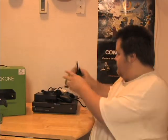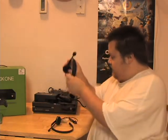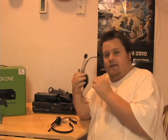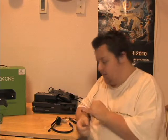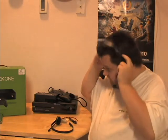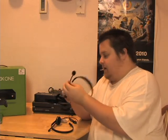Okay, well, we're getting to the headsets, and there's a reason why I have two headsets here. This is the Xbox 360 headset, and you put it on and play your games. Since I own the console, I wanted to compare the two headsets. This is the Xbox 360 headset. This is the Xbox One. And actually, I like the Xbox One a lot better.